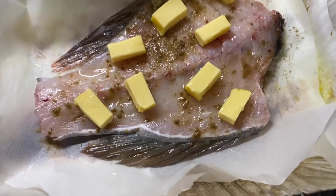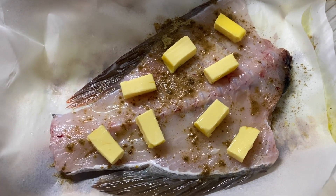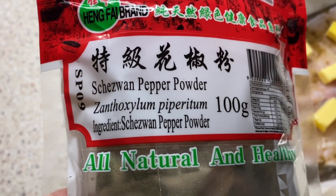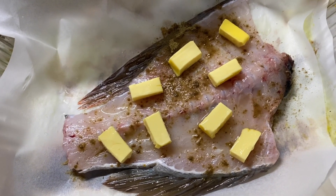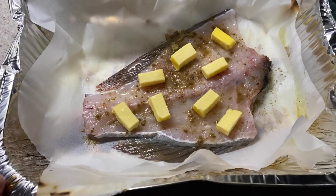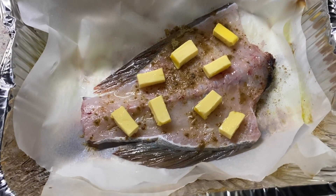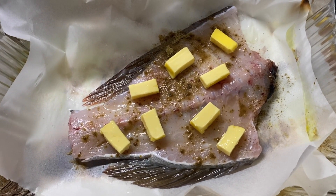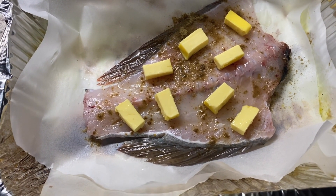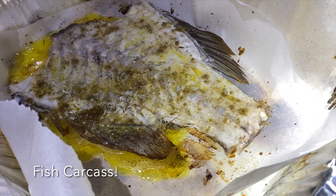I forgot about the fish wings that Sharon gave us from Denham. We've got one of the fish wings here — we've frozen the other fish to cook another time. I've got some Szechuan pepper sprinkled over the fish, squeezed some lemon, and I've got butter to melt. We're not going to use the tray after cooking fish in it — it was good we got to use it three times though. We're going to pop this in the barbecue. There's a fair bit of meat on it, so we'll be picking at it. That's our Szechuan lemon fish wings.